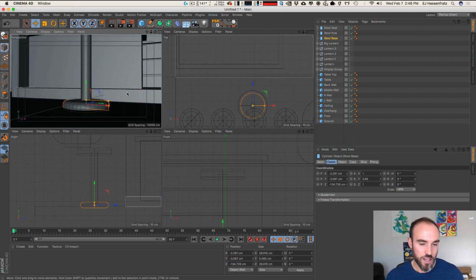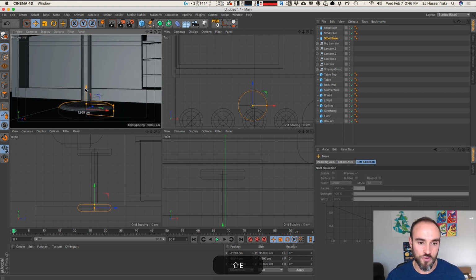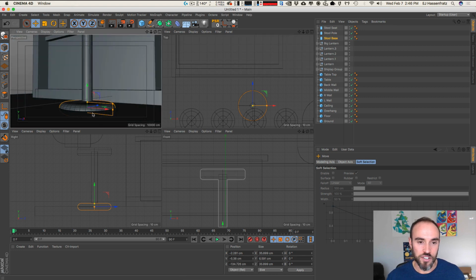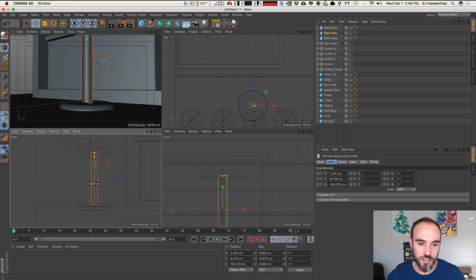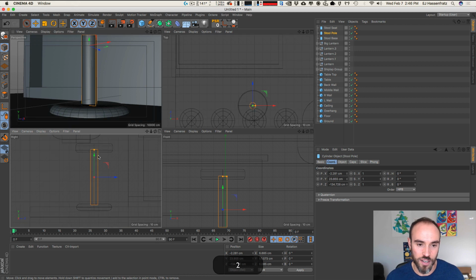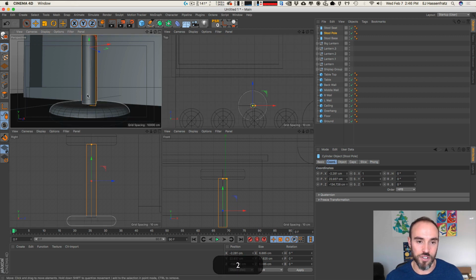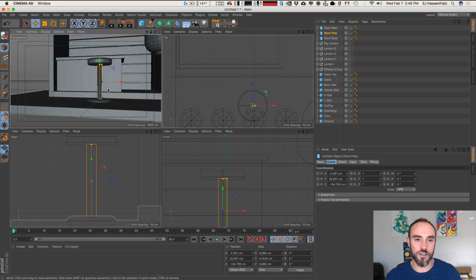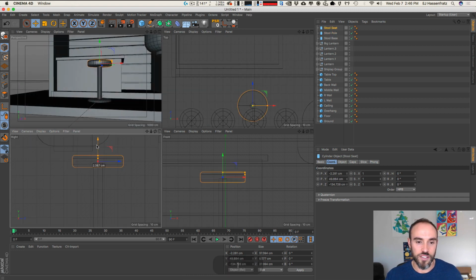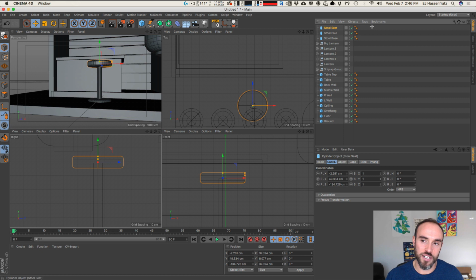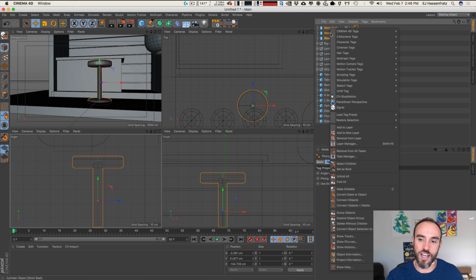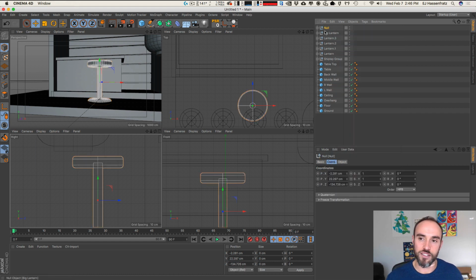So I'll just do that, and then I'll just scale this up a little bit, move this down so it's a little bit flatter, and then we just got to make sure that this pole is actually connected there. And again, this is when having this side view can show me, okay, that's kind of floating there. I'll just move that down, and it's intersecting a little bit, which is totally fine. But there is our stool there, okay? You can move this down maybe. So we have these three objects. I can just click and drag, get a rectangle selection, and let's just group these together. Again, right click, group objects, rename this stool group.